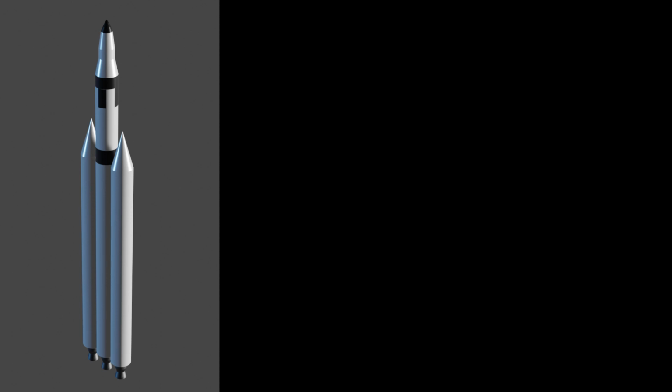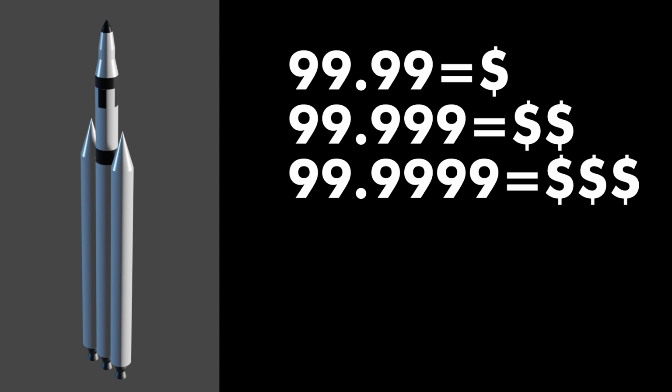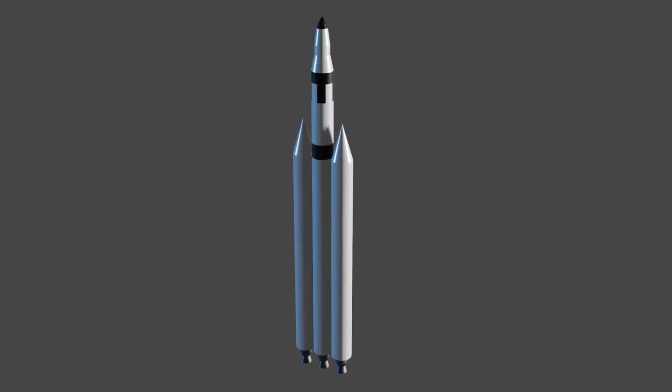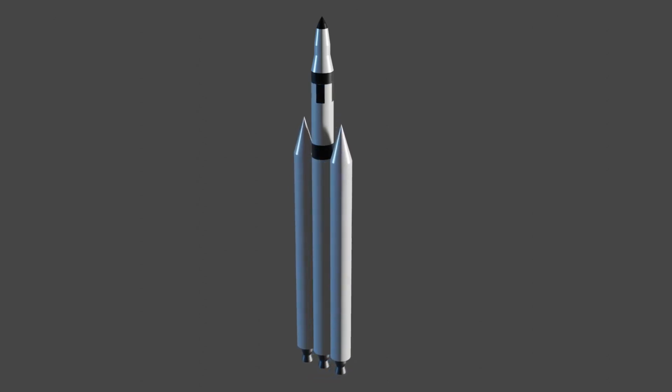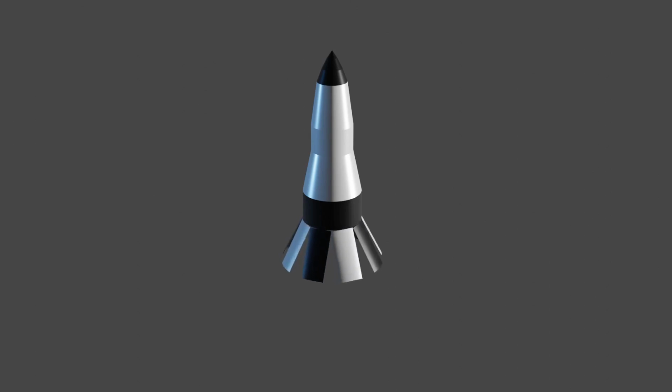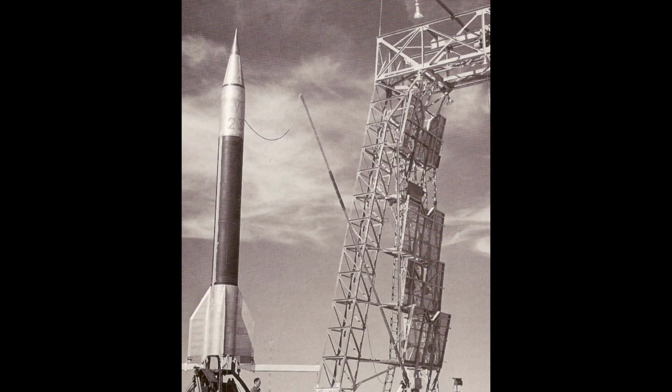Also, the idea was to make the vehicle 99.99% reliable, since any extra 9s in the reliability usually meant an extra 0 in costs. Theoretically, it could be made cheap enough that losing a launch wasn't as bad as with present launchers. Reusing the payloads with this module was also an interesting idea. I don't know if there were plans to make a more conventional payload fairing. These spacecraft were planned for Earth observation and early communication networks, such as monitoring remote oil wells. The launch pad would be simple too, using hold-down cables to direct the rocket instead of a launch table. Early French rockets used this method, seen here.